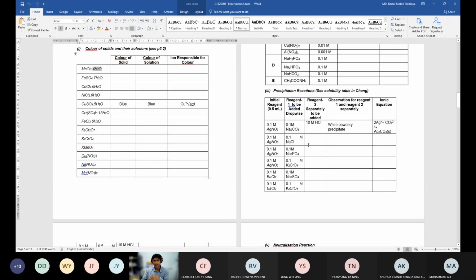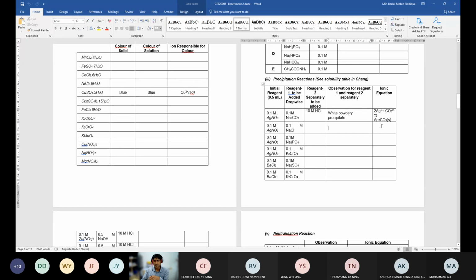All right, precipitation reactions. So what was reacted with what, whether there was a precipitation, and what color the precipitation was. And if there is a precipitation, what was the ionic equation involved, right? The ionic equation we have already seen. Silver nitrate, for example, silver and nitrate, and sodium phosphate is here. Sodium is always 1 valence plus.